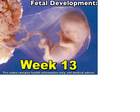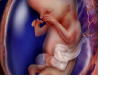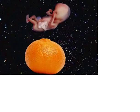Your little one can probably put that tiny thumb in his or her mouth this week. Although those sucking muscles won't be quite up to the task of doing much with that thumb, your little one will likely take comfort in just having that thumb in his or her mouth. This week your baby is about 3 inches long, the size of a clementine.